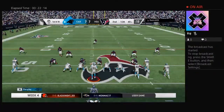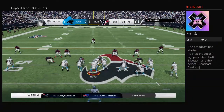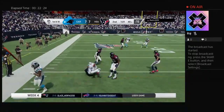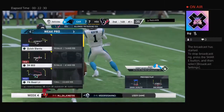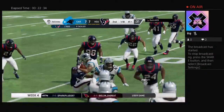The Panthers out there and ready to begin their next drive. And they're hoping to redo their efforts in the last drive when they got into the end zone. And just think of what it's like now on the sideline. Because when you score a touchdown, you have to go over and look at the tablet and see what you did on the last drive. When you scored points, it's a whole lot better view than when you're trying to figure out how to fix things there. 10 yards on the pickup there, and it'll be 2nd down.